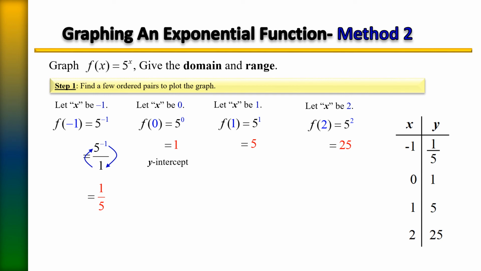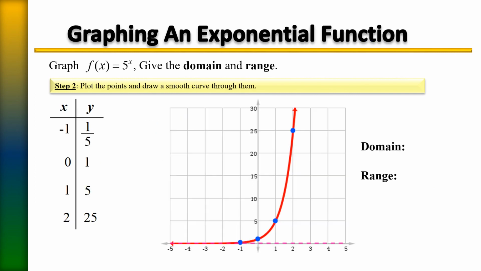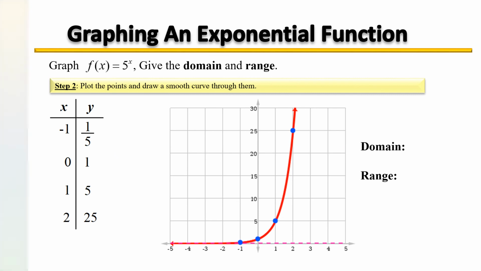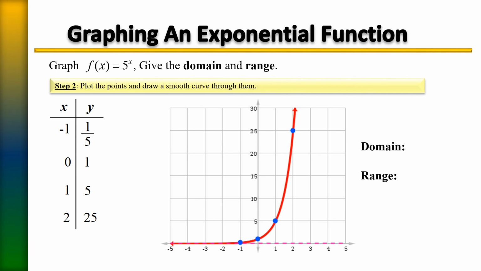So now all we need to do is to go ahead and plot these points on our graph and then sketch our graph. So let's do that. And there you have it. There's your graph. Notice all your points are there. Negative 1, 1/5. That's up a tad bit. Very tiny. Not on the line, but it's a little up from that line. Then you have 0 and 1.